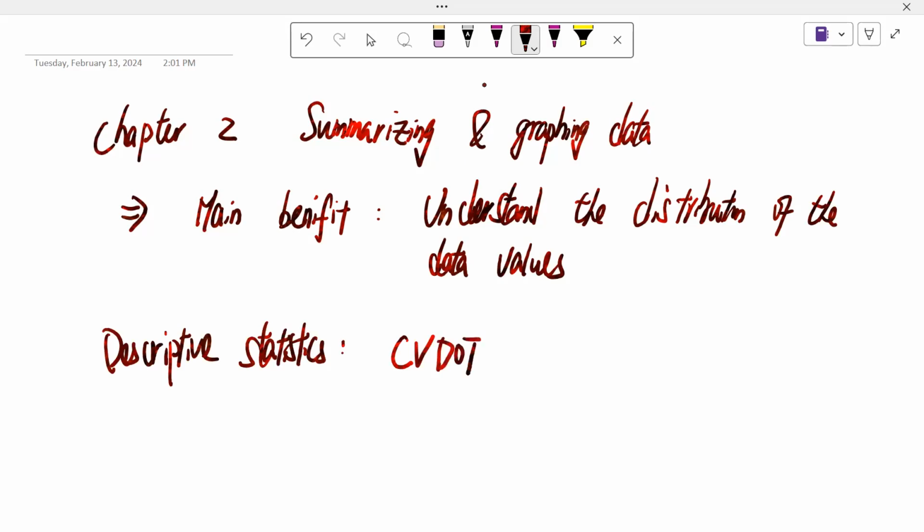So C is center, right? That's the first element. So based on the graph, we'll be able to see the center of the data, right? Secondly, it's variation. How much variation we have. So V represents variation. And obviously, the next element is the distribution, and D represents the distribution.